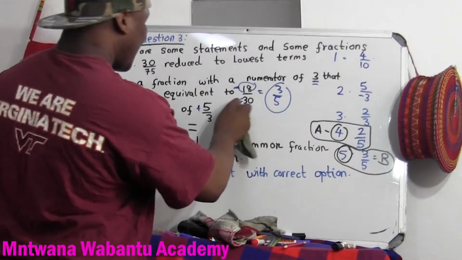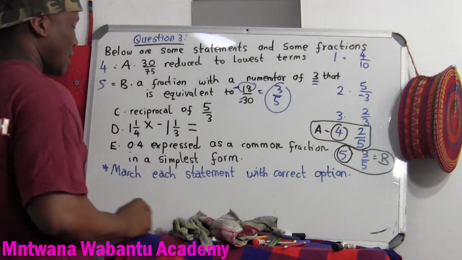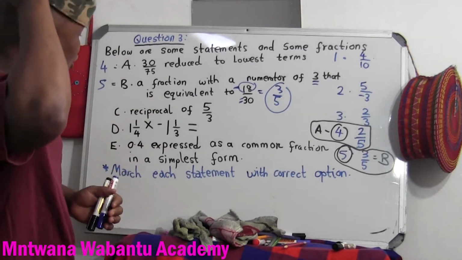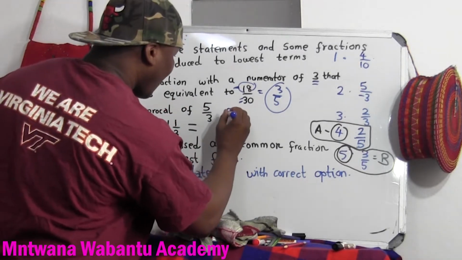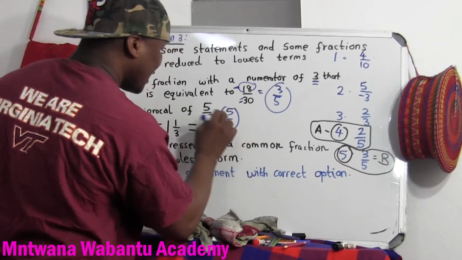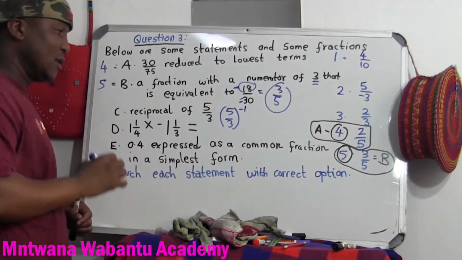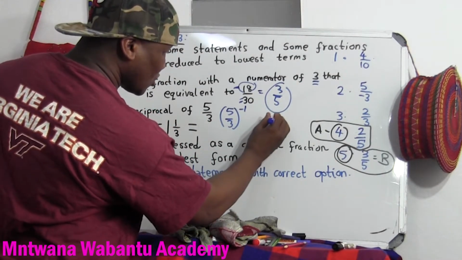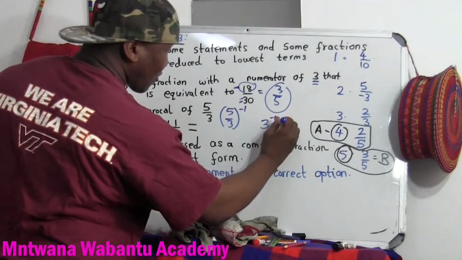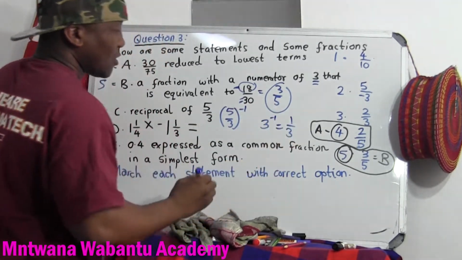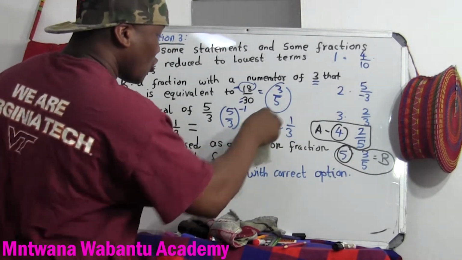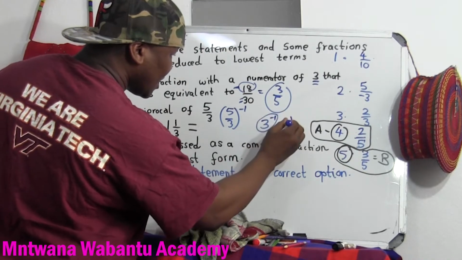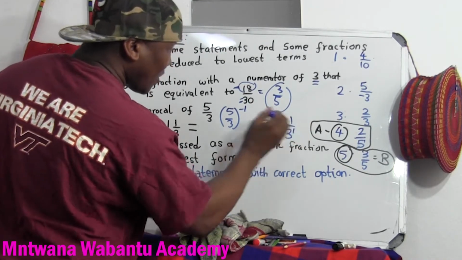Now let's reciprocate. So now the third question, C, they say reciprocate 5 over 3. When you reciprocate anything like this, 5 over 3, what you do is just put power -1. For example, if somebody says reciprocate 3, what you do is just put a -1, and if you plug this in the calculator, it's going to give you 1 over 3. You can plug it in the calculator if you want. Or if you don't know what has happened here, you just say 1 over exactly this number, 3, but the negative becomes positive.